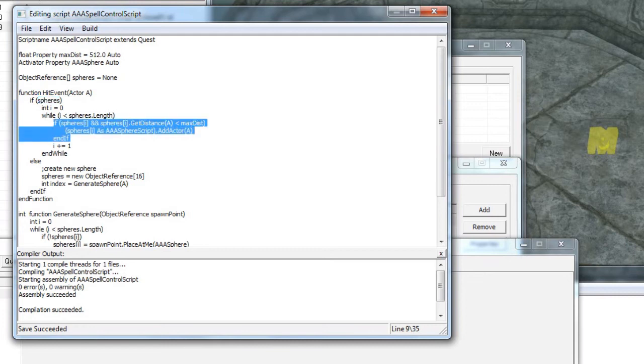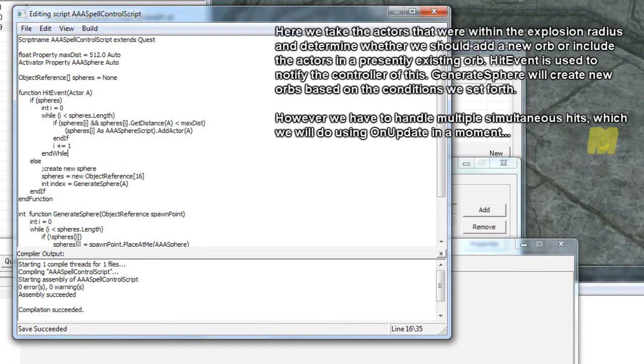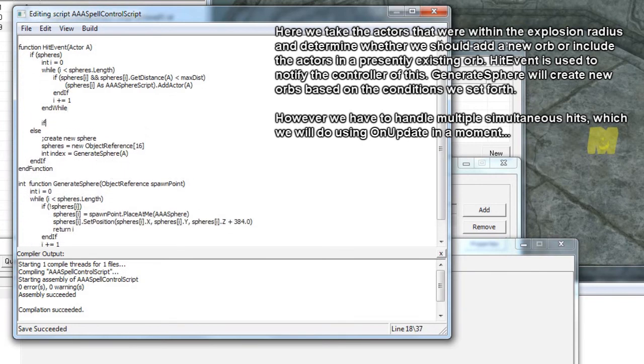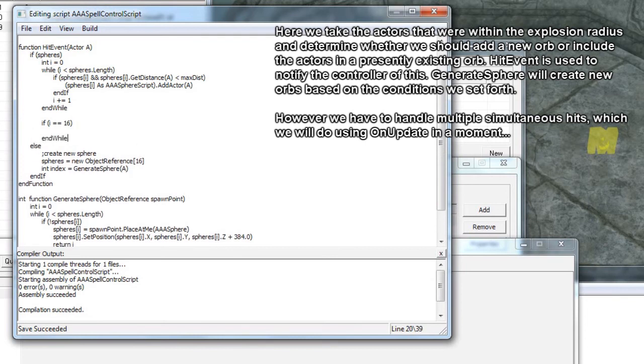But if there isn't, then it has gone through all of the indices, so that means it hasn't spawned anything, or there wasn't anything spawned there.